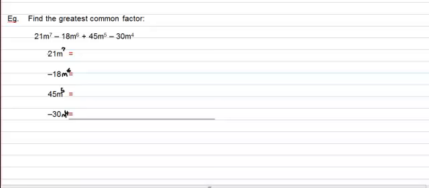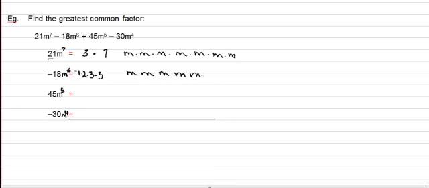All right, so now we're just going to do a prime factorization. Now when we look at 21, 21 is 3 times 7. And then M to the 7th, of course, is M times M. I'm just going to write it out. I have to count them. So 3, 4, 5, 6, 7. All right, there we go. Okay, negative 18. Well, we know we just did 18. So negative 18 is, we can put a negative out front or a negative 1. But it's also 2 times 3 times 3. And then 6 M's. 4, 5, 6.